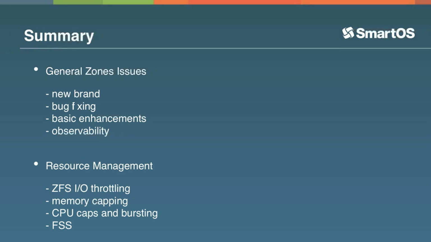So just wrapping up, summarizing all the different things we've done for OS virtualization. We've got our brand, fixed a lot of bugs, and put a lot of enhancements into the system, in SMF and services and whatnot, dtrace, all the kstats. We've done a lot of work in the resource management area that we've just gone over. So I think overall, we're in a lot better shape with being able to run this with OS virtualization in a cloud type environment than we were a couple of years ago. So that's a really quick overview. Any questions before we go to the next presentation?